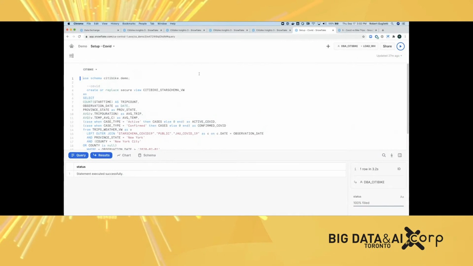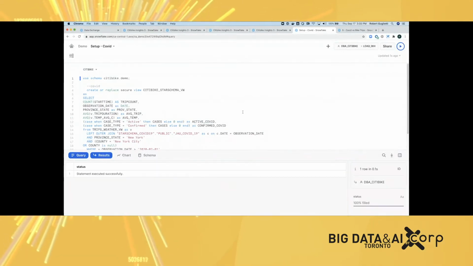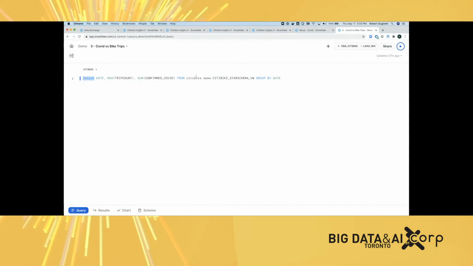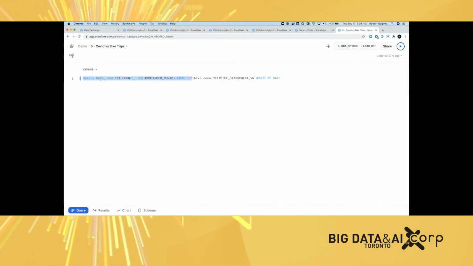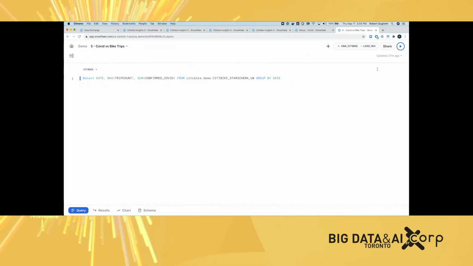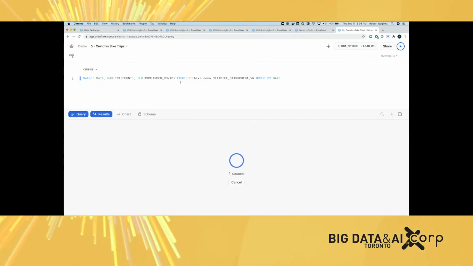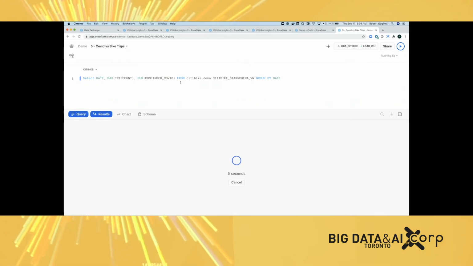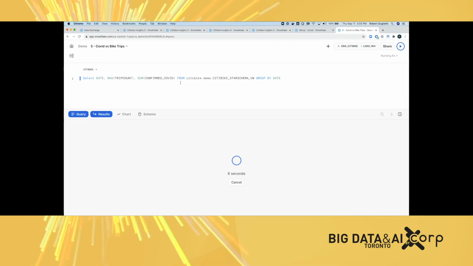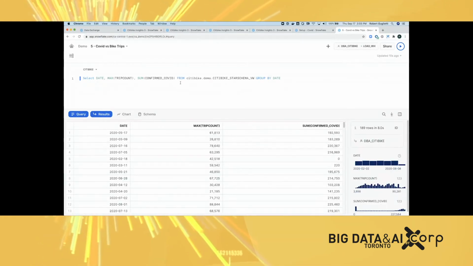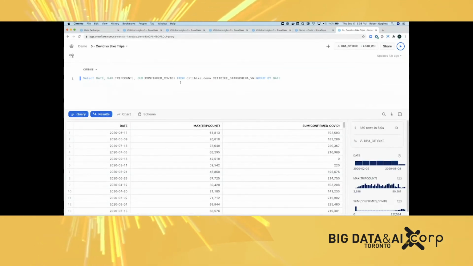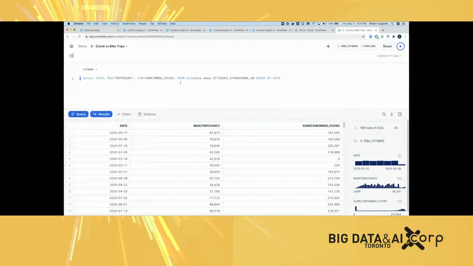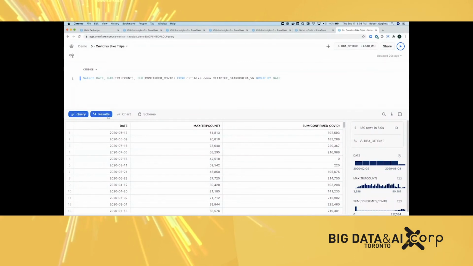So to do this, I'm just going to create this view on the fly here. And now that view is created, so I can now select from it. Over here, again, I have a prepared statement, which is basically going to select the date, the trip count, and how many confirmed COVID cases there are in New York. So once I run that, again, this data has not been moved to my account. We're simply utilizing the Snowflake infrastructure and shared technology to allow me live access to this shared data set itself from Star Schema. So now I can see the result set return back.